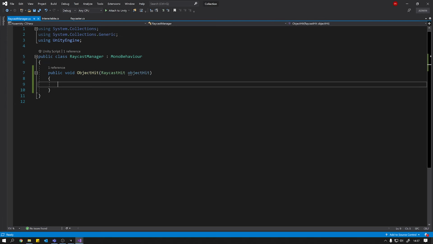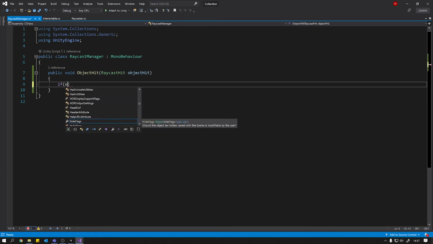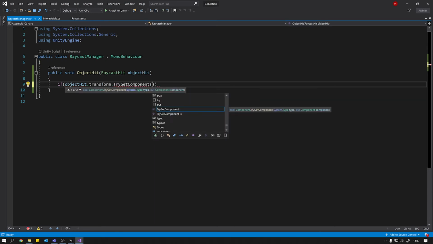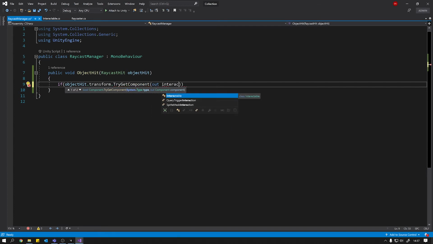We can do all that through an if statement, and we can say if objectHit, if we've been passed, dot transform.TryGetComponent, and the object we're going to try and get hold of is the Interactable script. So we're going to say out interactableObject. Let's put a big O.